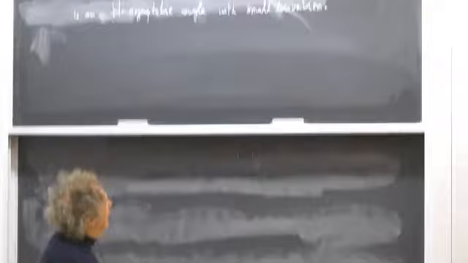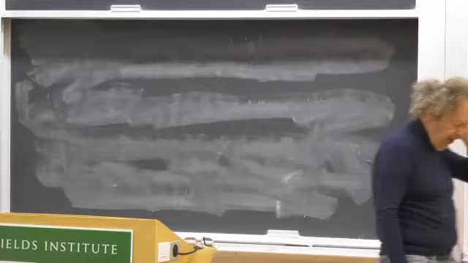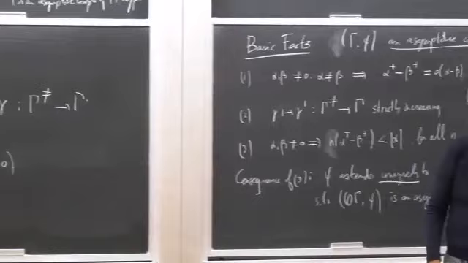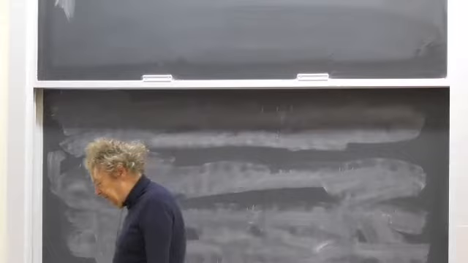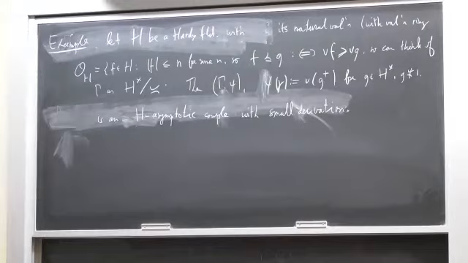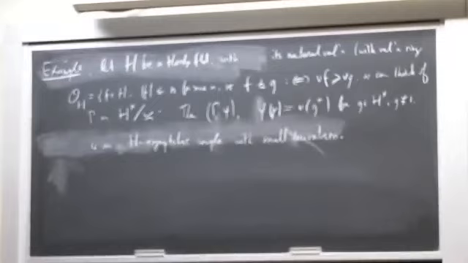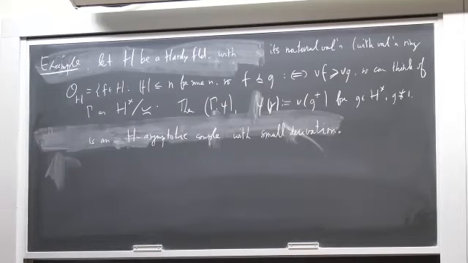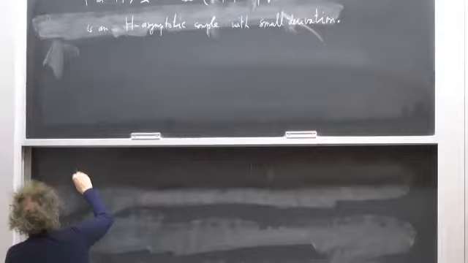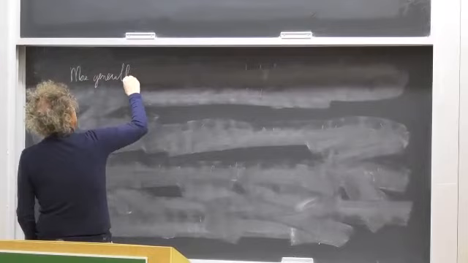Of course, you can do the same thing with the field of transseries T that I talked about in my workshop lecture. Again, it's a valued field with its natural valuation, and it also has all these properties that allow you to define this function psi on the value group, and it's again an H asymptotic couple with small derivation. More generally, we introduced in our book a notion that turns out, for various reasons, to be quite useful.